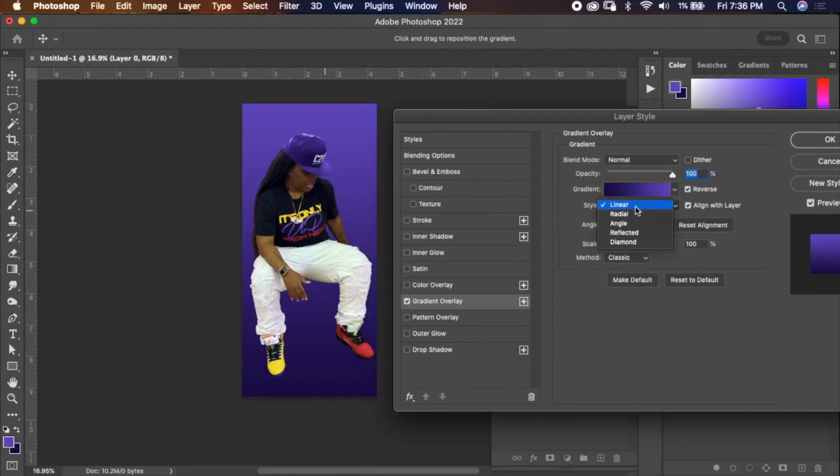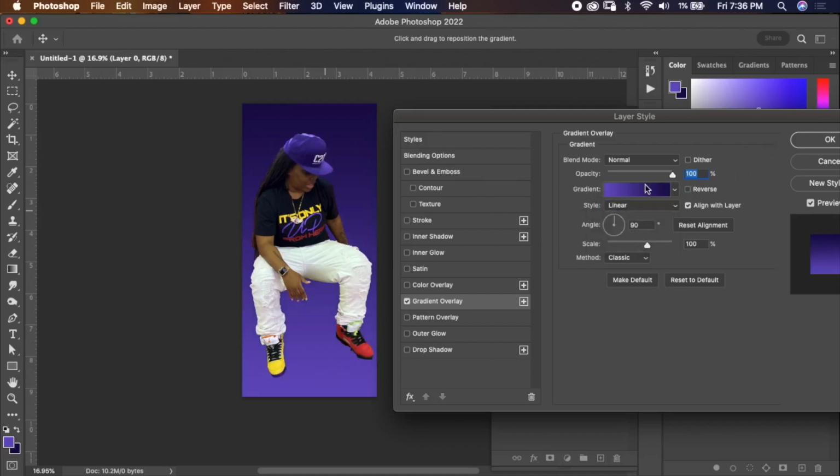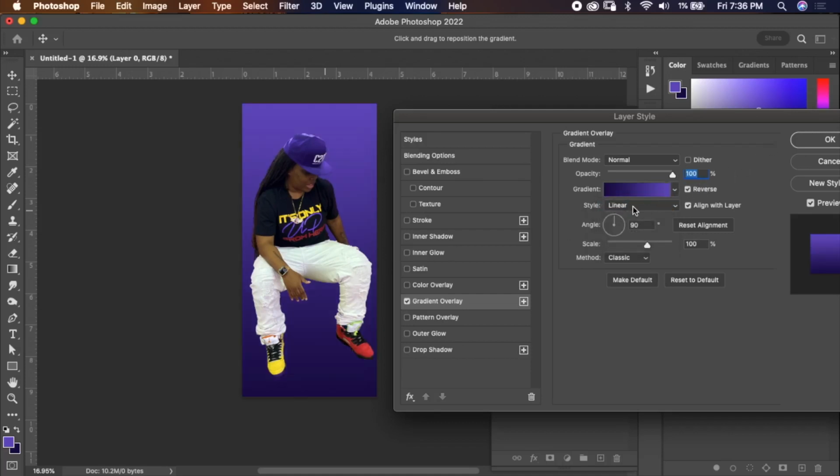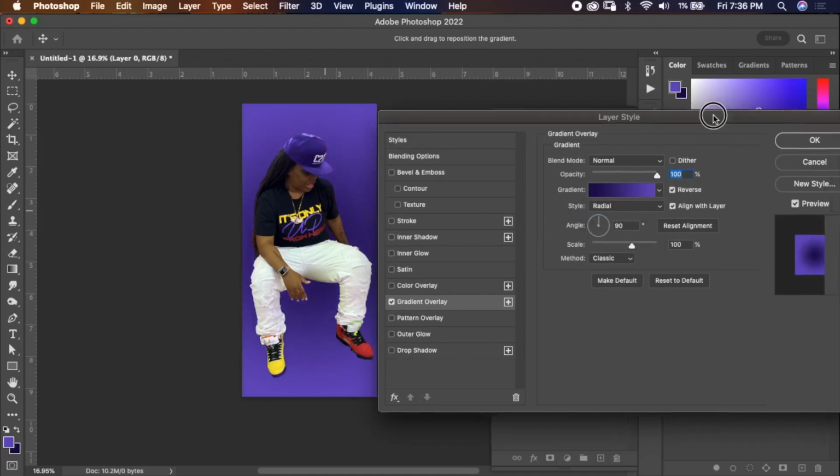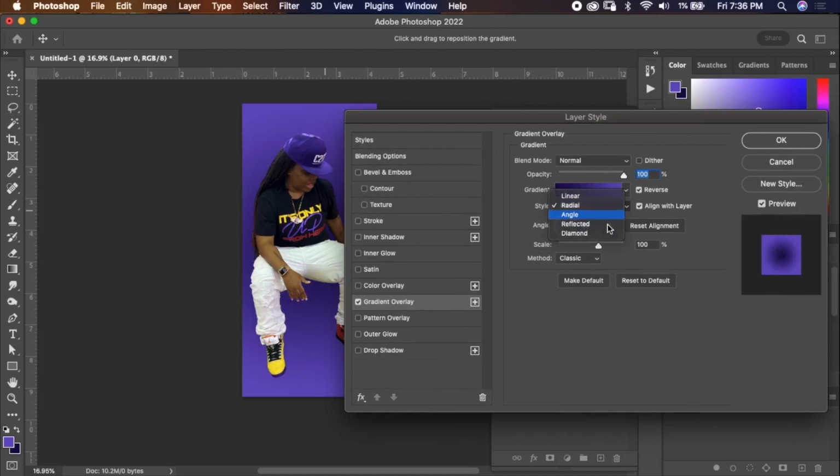So there's linear, that's what you have now, light to dark, but you can reverse it dark to light. You have radial, which puts everything in like a circle. You can see it right here. There's an angle, you see? Reflected, and diamond.